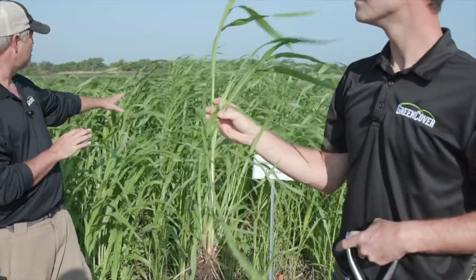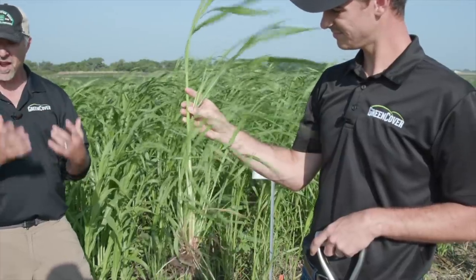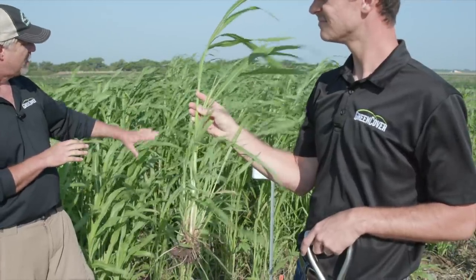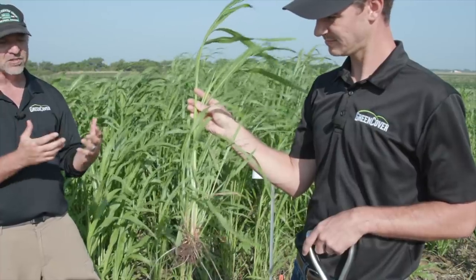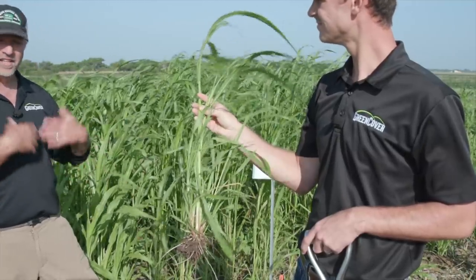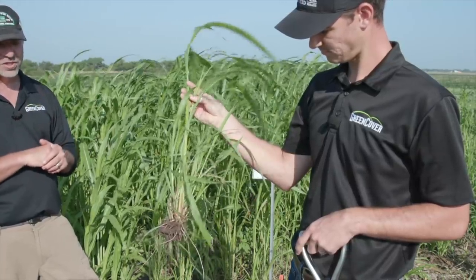You can see it's got good growth. It's as tall as anything out here in 60 days. It's fine stemmed, so if you're managing it right, haying it or grazing it, it can be very good forage. It can be very palatable, but you want to kind of get it early on. It'll just kind of continue to get a little stemmier and less palatable as it grows. It regrows very well. So if you want to hay it, you'd probably want to be haying this now and then catching a regrowth and getting a second grazing on it. So it's a very good plant for those situations.